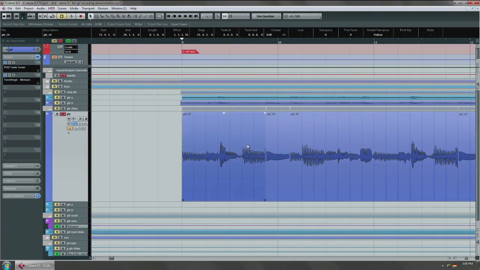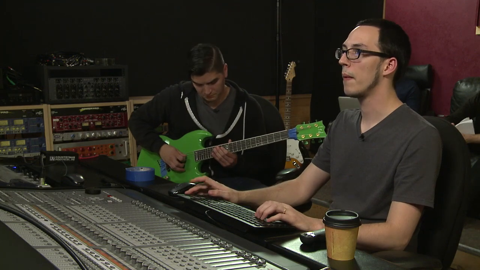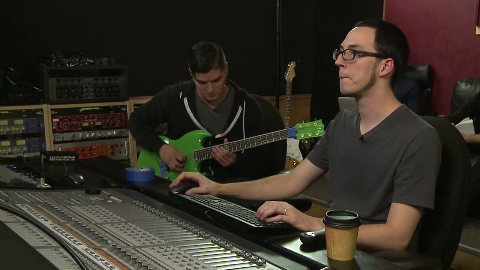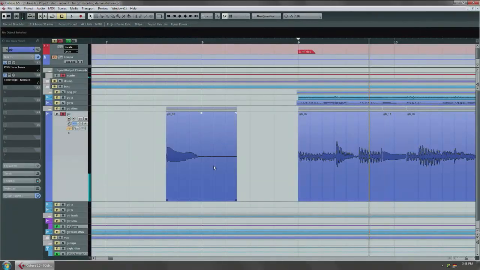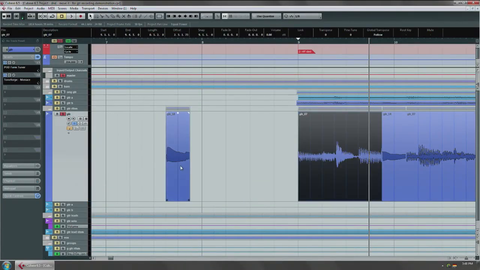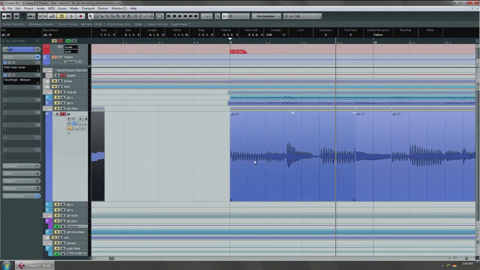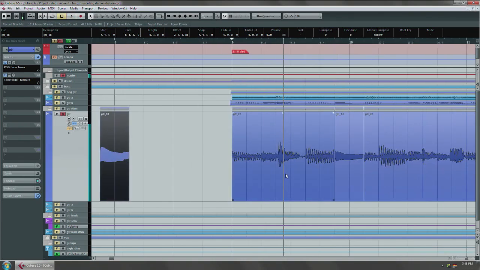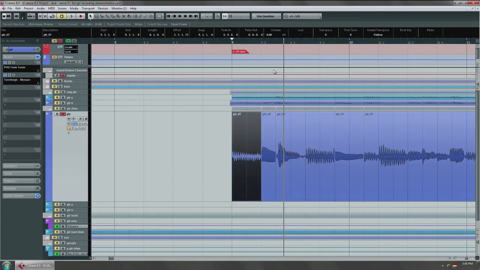Okay, now there's another high note, this one. Yeah, so what I'm going to do is just also punch that in. And that's it. And then I just cut it out, and I'm going to zoom in and make sure it's in place. And then go find all the spots where that is and replace it.